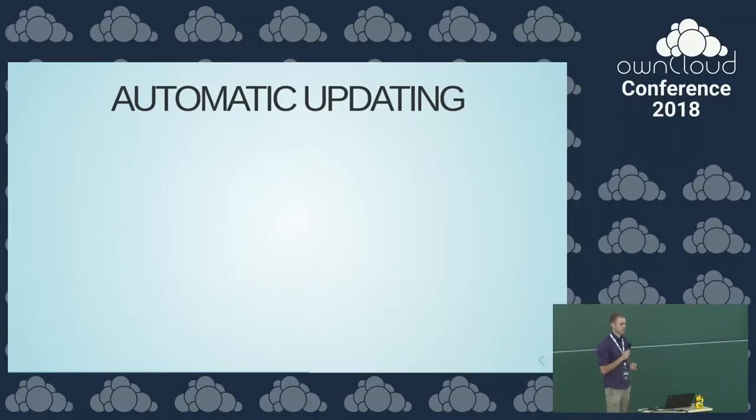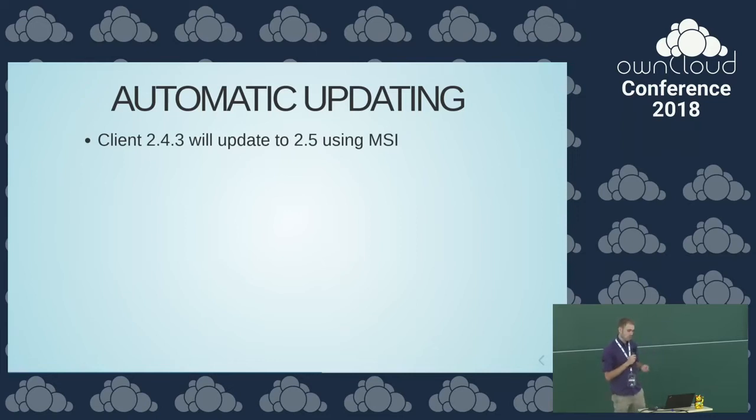Of course, when we changed the format for the installer, we also need to take care that users get the new package. So what we had to do, we had to add support for MSI, obviously. And we needed to implement a different invocation of the package, and that wasn't in the client version 2.4.1, I think, so we couldn't just add a new package to our updater server and expect the client to install it. So we had to go to an intermediate update that is now capable of installing the new MSI.